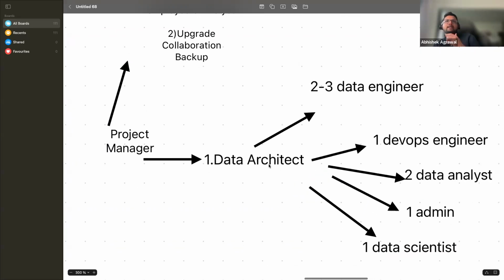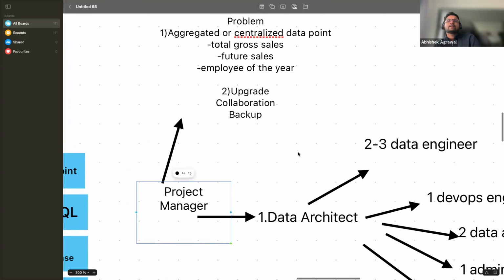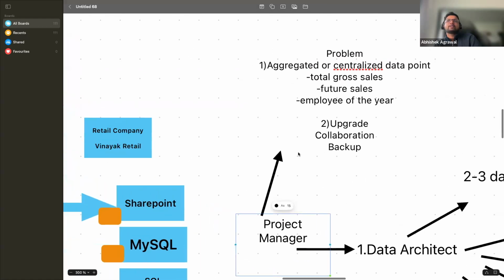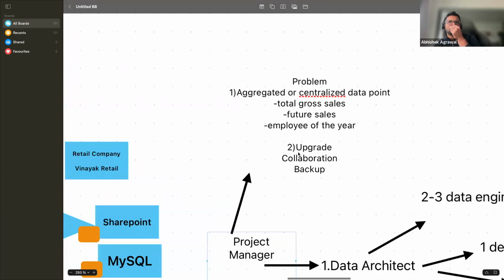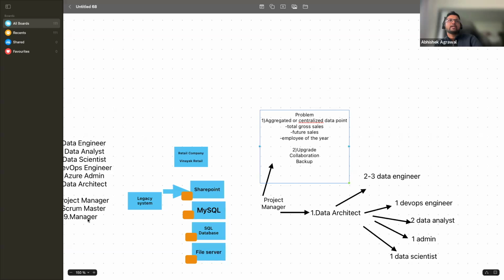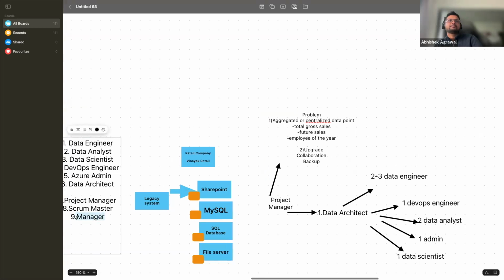Now, the project manager and data architect also decided: there are many people, and suppose they want to leave or go on vacation, or how to pay them, or what the salary of all of these guys is, and all of that, right? So you need a manager as well, who can handle all of these operations. Operations job. So you need a manager who can basically be managing all of these guys, right?